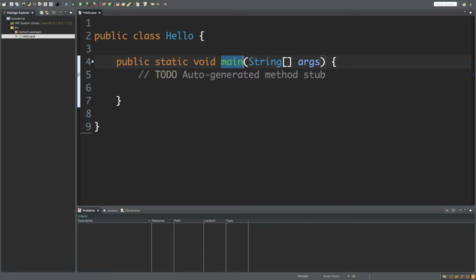And those statements are lines of code. So the code block is what's going to go in here. Now this /s and to do auto-generated method stub will always appear every time you open a new class. You can actually delete it. Okay, I do want to make one comment, and it's actually on commenting.